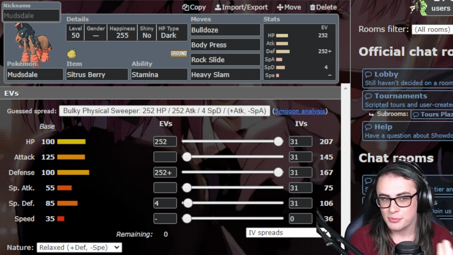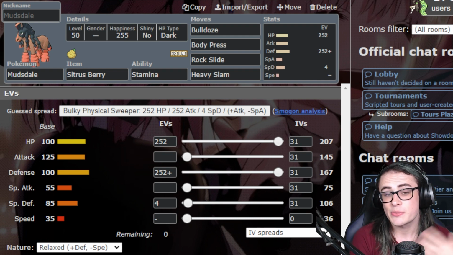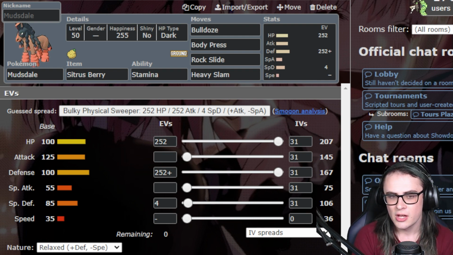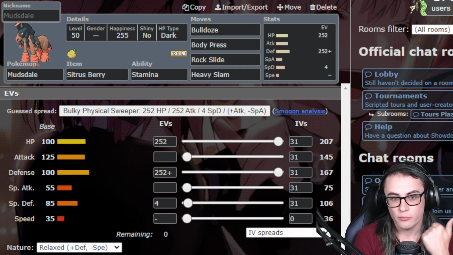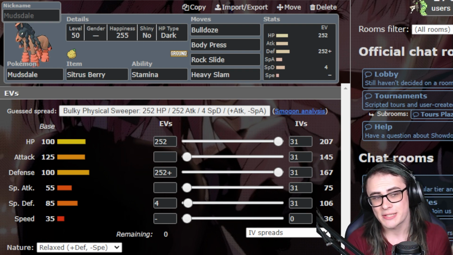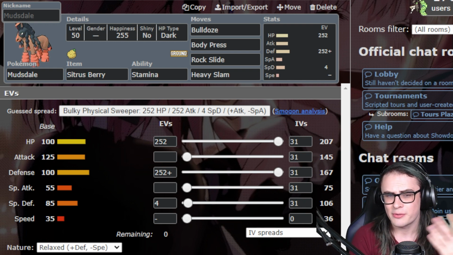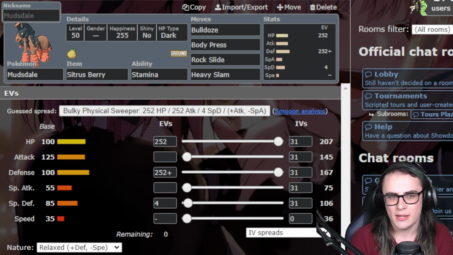You have Body Press, which is going to be great in tandem with Stamina, and especially with Citrus Berry, you could free up an item slot for something else to run, like a Leftovers, which a lot of the other Pokemon I found would either probably run Leftovers, would prefer Weakness Policy, which Bellibolt would be running in this case, or maybe they're just running a Citrus Berry, which in that case they'd be lateral moves. But I figured that Mudsdale would be a pretty safe option here.